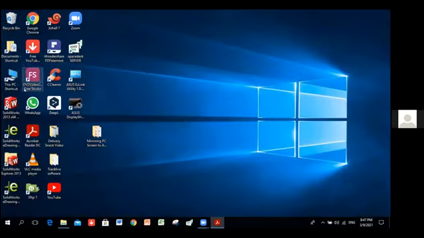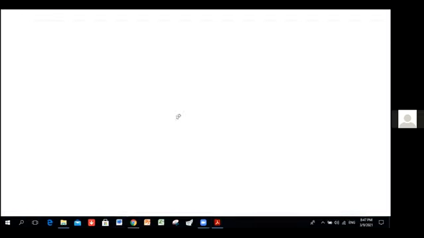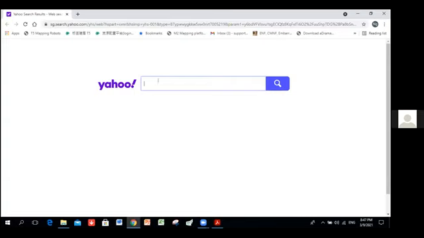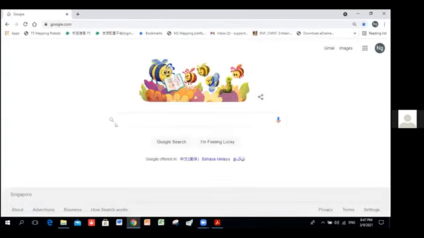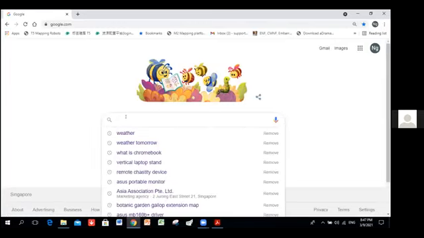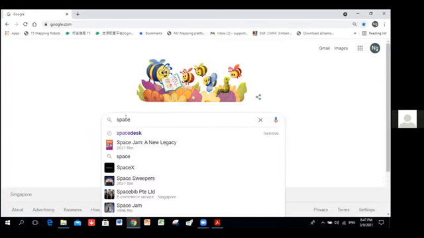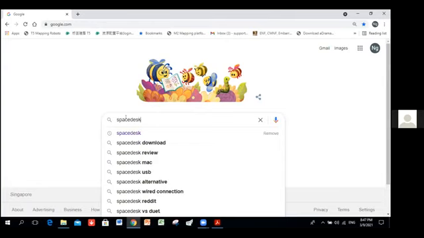So go to Chrome. Maybe you type Spacedesk, download.